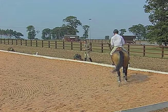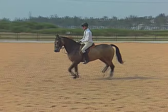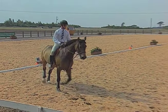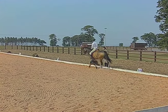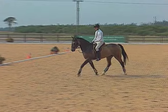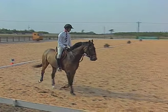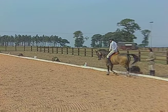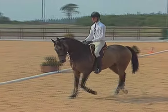Good. So all the encouragement in the world through a soft arm to say, go on, take my hand, yes you can, go a little longer in front. Now feel what is happening underneath you. It's a little fast. Sometimes the regularity of step is lost, so slow it down slightly. And that was just an easier speed for him. And when he's got an easier speed, it'll be easier for him to stay in balance and offer regular steps. Now, all the time, riding a true circle to get him in the habit of listening to you and going exactly where you want to go. Looking ahead of yourself. Well done. Good. And allow. Good. This is better.